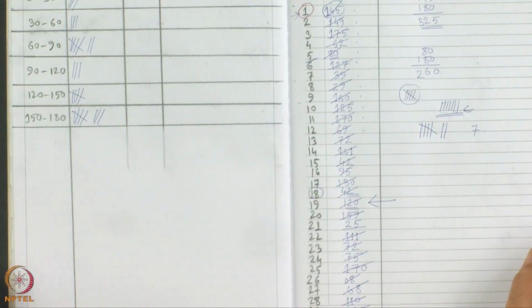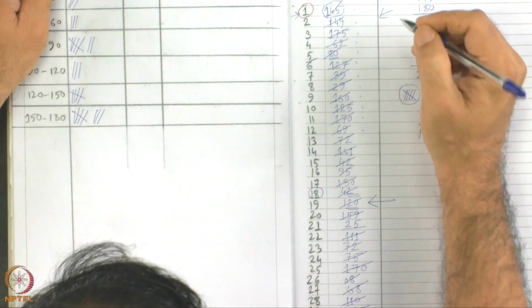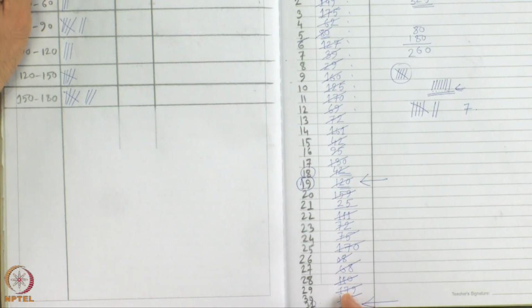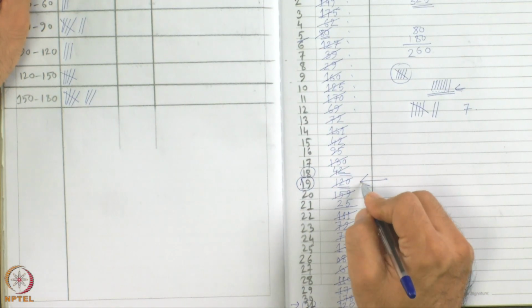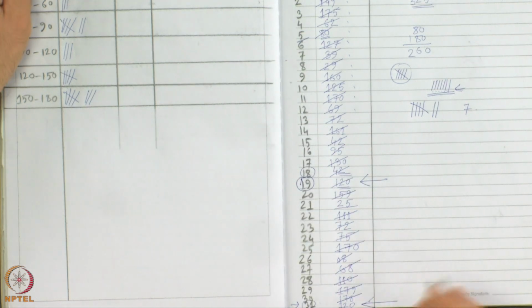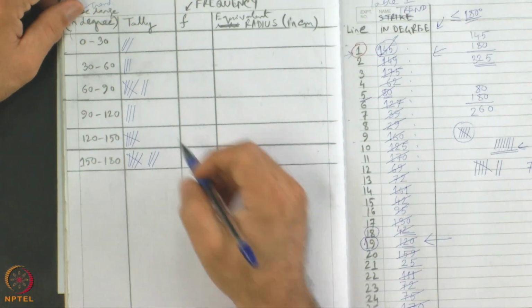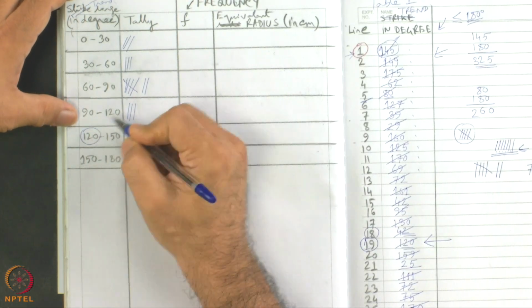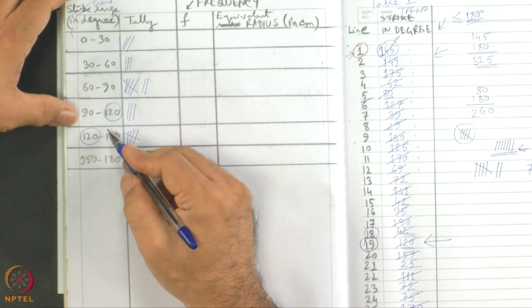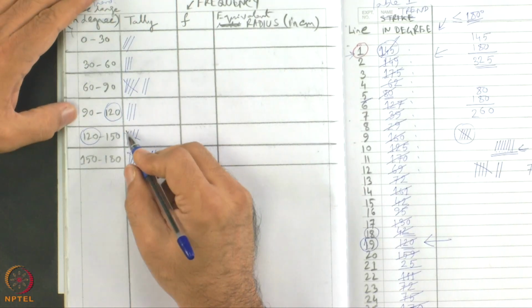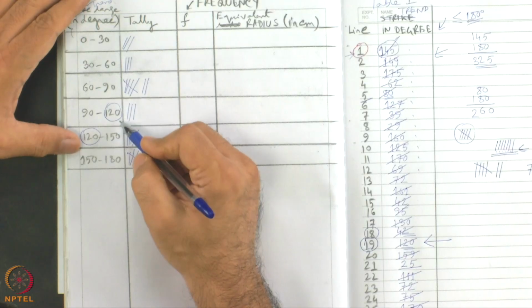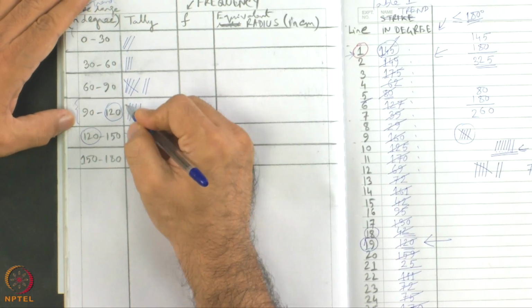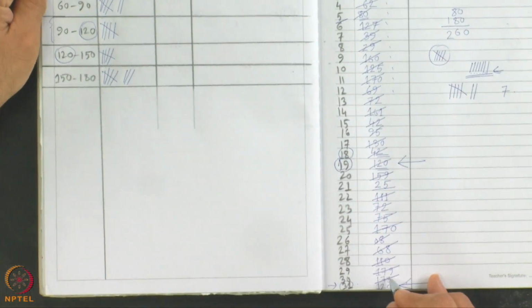So, I have almost finished this table, but there are two important situations for line number 19 and for line number 31. The numbers are 120 degree trend and here also 120 degree trend. Now, here is a problem where to put the tally, because I find 120 is there and also here. So, here we can choose any one of the ranges. Suppose I choose in such boundary situations, I will always go for the upper one, then 120 one tally over here and second one is being done.